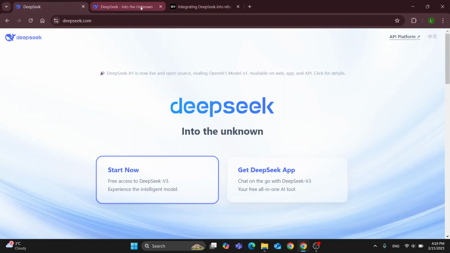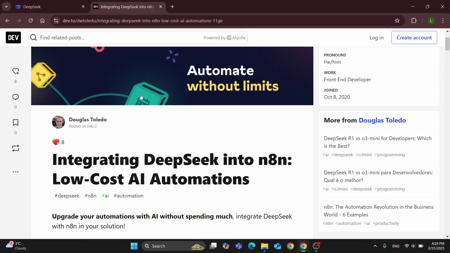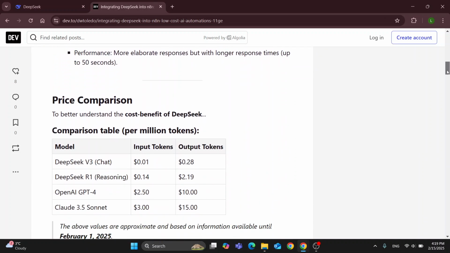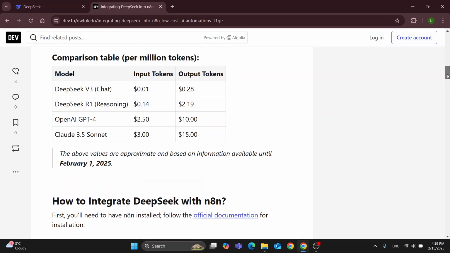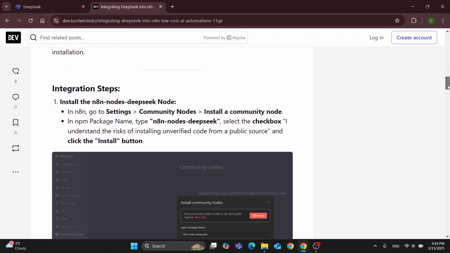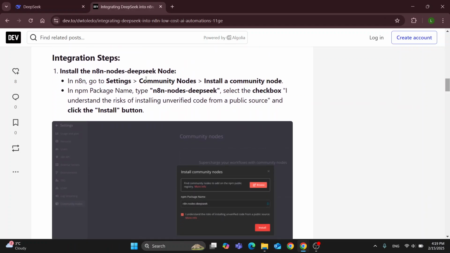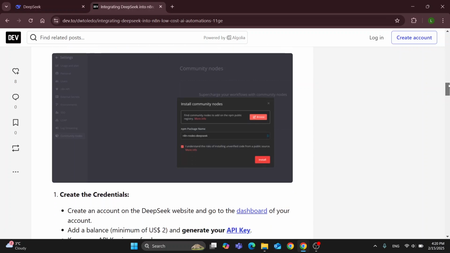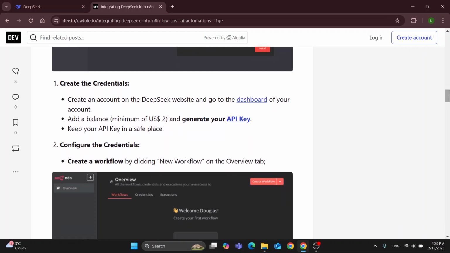So now we have an account and we can get started integrating it into N8N, and what we can find is this article right here that we can follow on how to integrate it into N8N. So basically guys, we are going to follow the steps right here. You can go and find the article for yourself if you need to take a look at how to integrate. Basically, we're going to open up N8N, go to settings, community nodes, and then you're going to click install a community node. From there guys, you're going to go ahead and enter in the package name right here that you can see, select the checkbox that you understand the risk, and click the install button. So you have everything explained right here. After that, you can go ahead and create the credentials, configure the credentials, everything according to your liking.